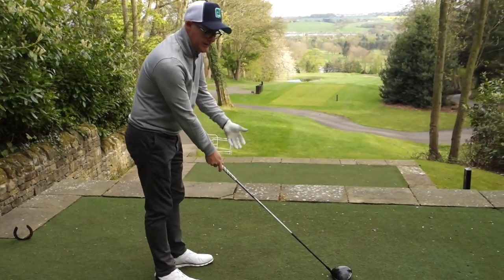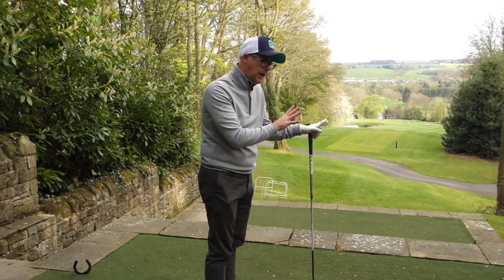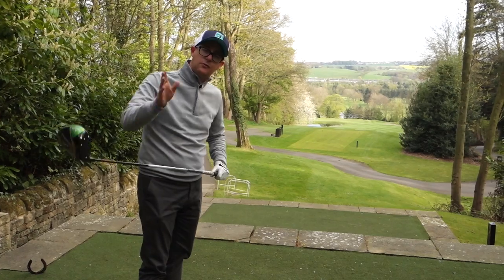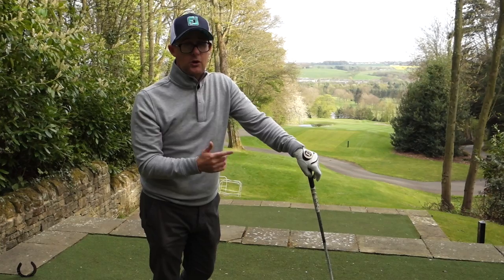It's about finding the patterns. My 7-iron will feel more draw-y than, say, my 17-degree hybrid, and my 23-degree hybrid will feel more draw-y than my 17-degree. So I'll aim in slightly different places for those two clubs. Some people think this is a bit defeatist — they come for lessons and say they want to aim correctly. Aiming correctly means hitting target. This is such a basic lesson, but one I think is taught out of golfers through internet lessons about doing it right and hitting the right positions. There are a lot of good movements in there — I would definitely play with your aim. If you're aiming at the target with someone who looks like they could draw a shot, aim a bit down the right.